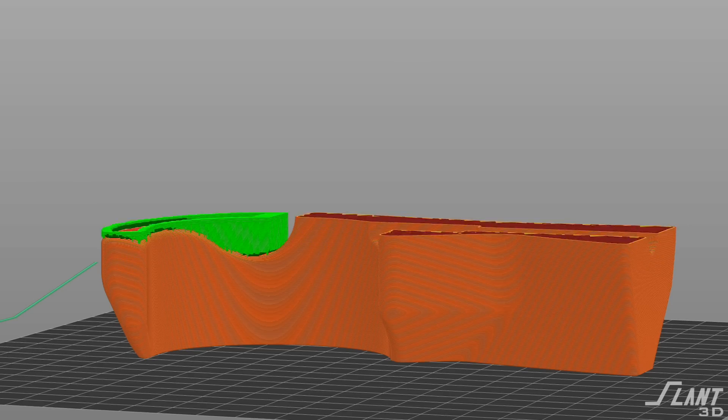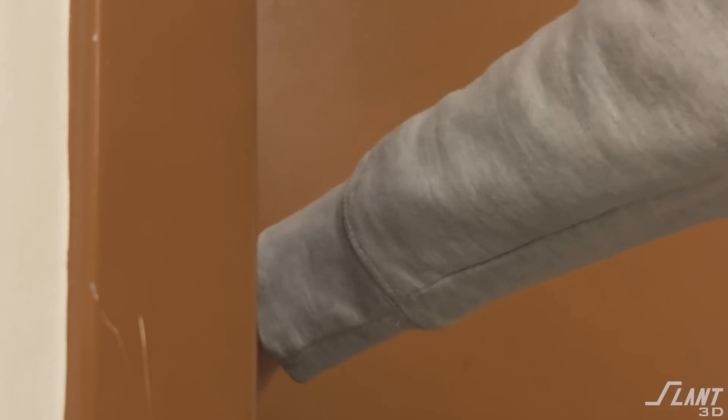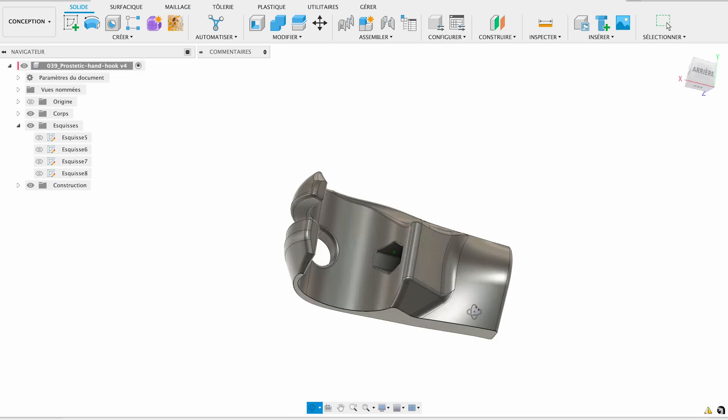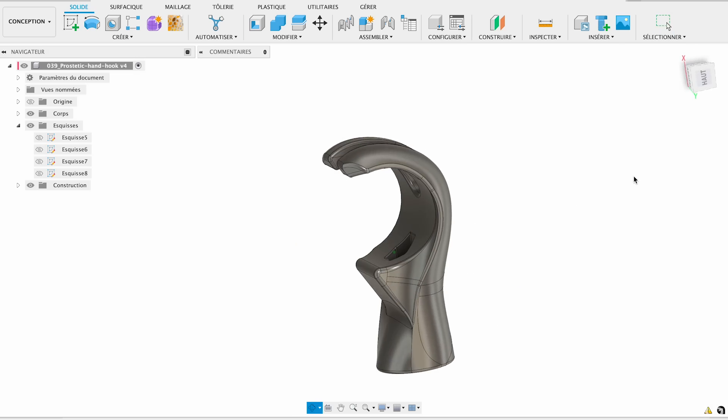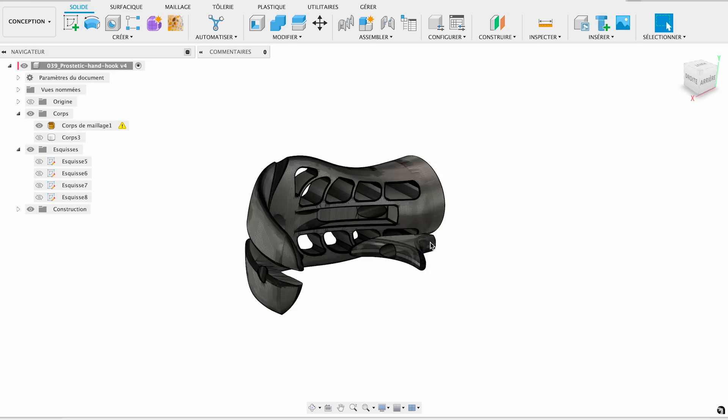It goes further though. You have these two main fingers which do require support inside — if designing for POD I would recommend design support — and you print it horizontally. You have the center area where you can run items through and twist and grab stuff, and equally have it in the back here so you can carry shopping bags. And if we were going further, we'd talk to more amputees about whether we could do something with the fingertips — maybe if you're a contractor, put a little socket in there for a screw or a hook or whatever to do something functional. This hand could be printed for less than $20, which means it can be disposable and used in abusive environments like contracting — if your hand breaks, you grab a spare and don't worry about it.